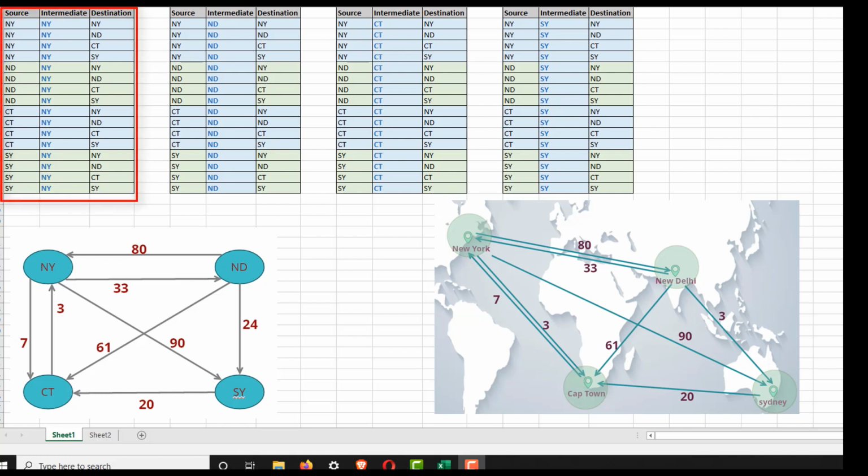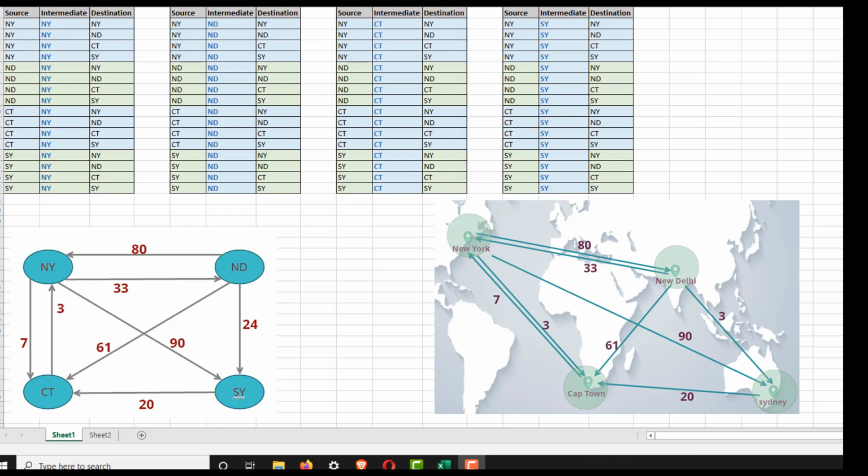Currently we have gone through this block. The iteration starts by applying NY as intermediate vertex between each and every pair of source and destination vertex. Followed by that, with the same pair of source and destination vertex, we will find weightage by introducing ND as intermediate vertex. Followed by that, we will find the shortest path of each and every pair of source and destination vertex by introducing CT as intermediate vertex.